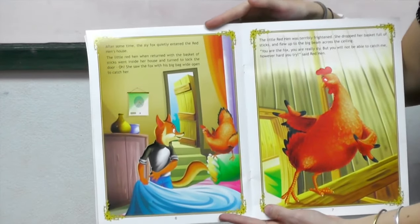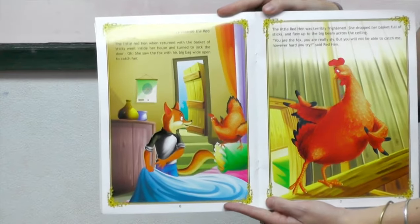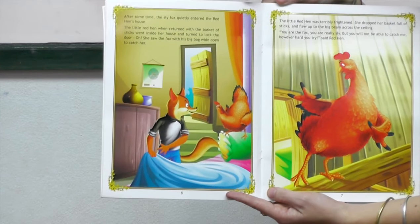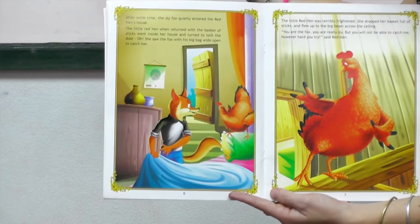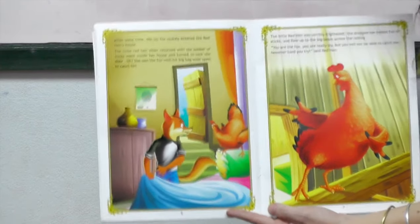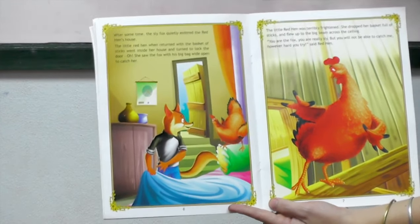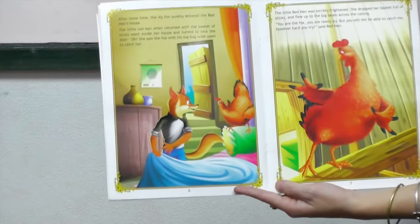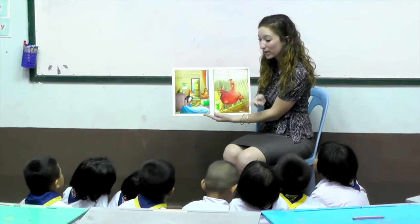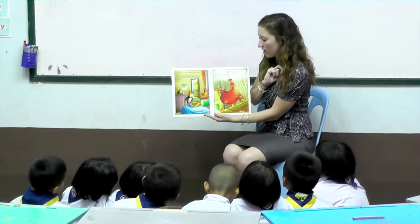Here we go. After some time, the sly fox quietly went into the red hen's home. The little red hen, when returned with a basket of sticks, went inside her home and turned the lock on the door. "Oh," she said, when she saw the fox and his big bag open, ready to catch her. The little red hen was very frightened. She dropped her basket of sticks and flew up to the ceiling. "You are a fox," she said, "and you are really sly. But you will not be able to catch me as hard as you try."